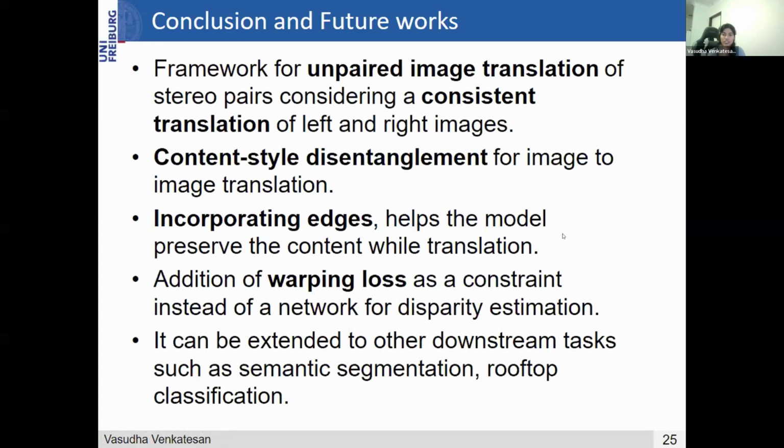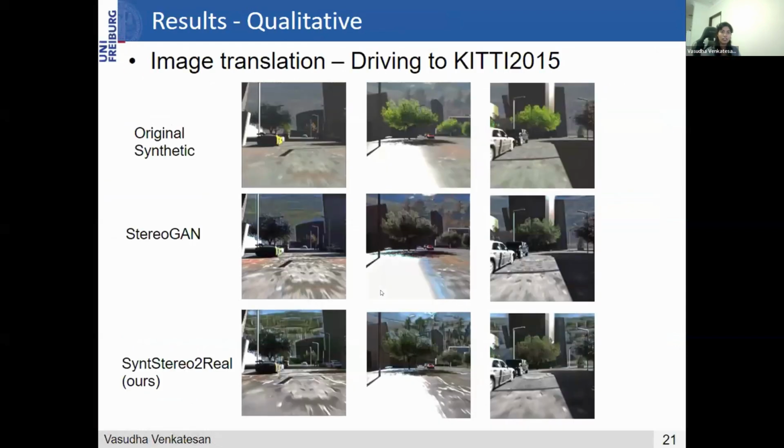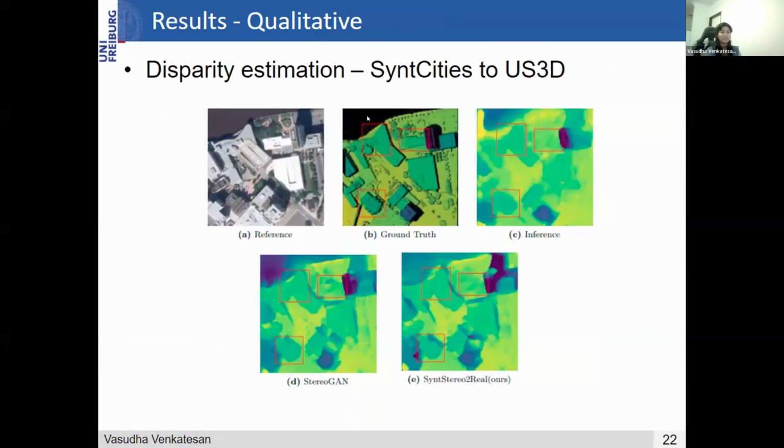Did you notice any loss of this? There was no missing foreground. We had the opposite, where we had more hallucinations, or it generated some kind of textures for driving to KITTI. So I will show you. Here you could see the background, it generated some hallucinations or artifacts, but this was only for driving to KITTI. It did not do it in this. And we also spoke to other authors, and they mentioned they had a similar problem when working with driving to KITTI. But I don't really have an exact reason.